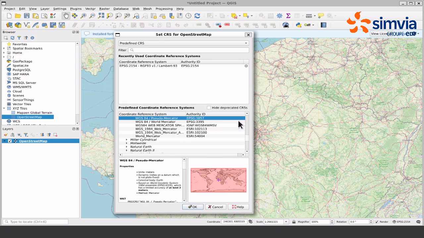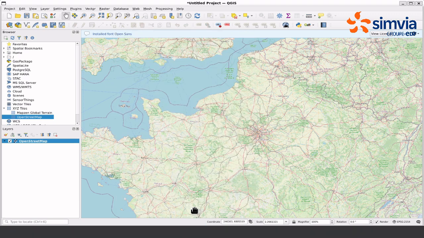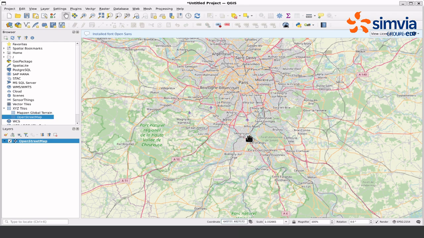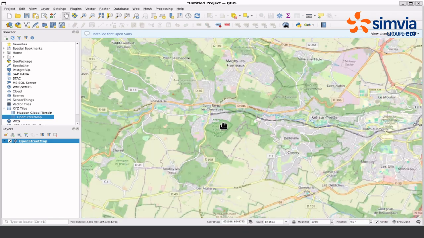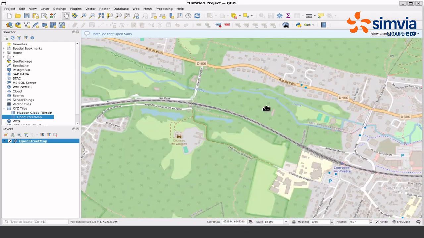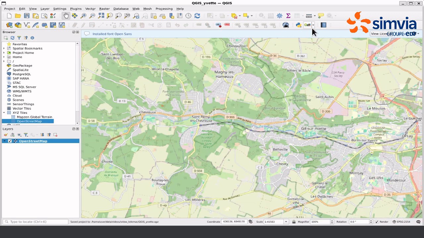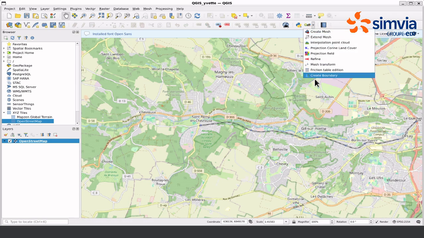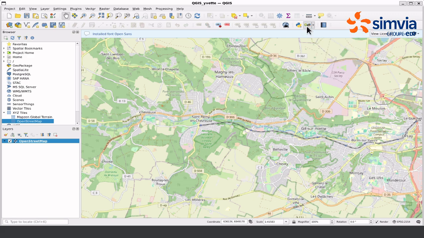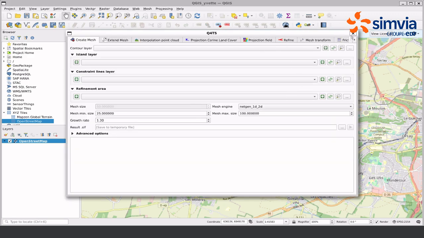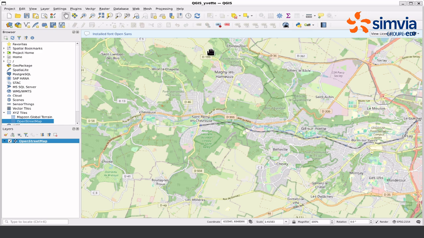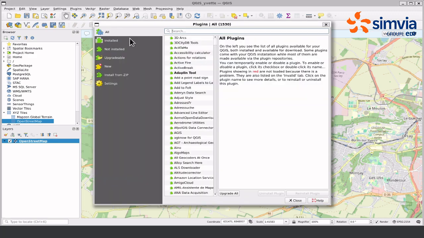as it is. The river we're going to study for the flooding is called Yvette and is a little bit south of Paris. There it is. At this point, I should introduce the CATS plugin, Q4TS, we pronounce it CATS. This is a plugin developed by EDF and that allows to create a mesh and to interpolate data on it in order to give it to OpenTelemac.